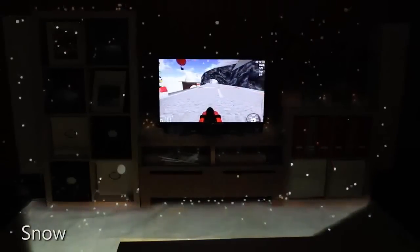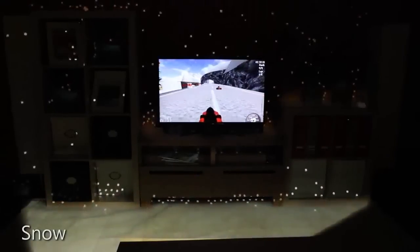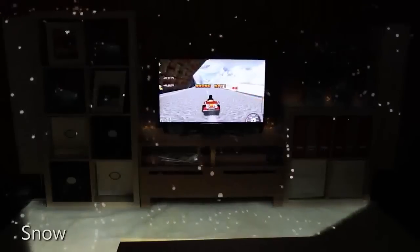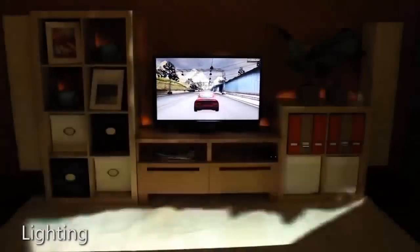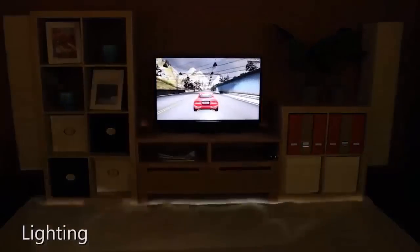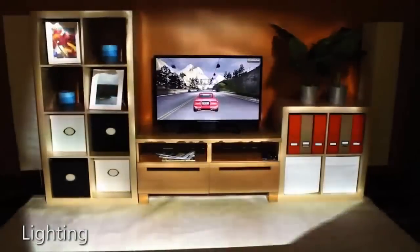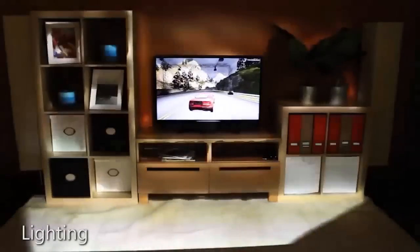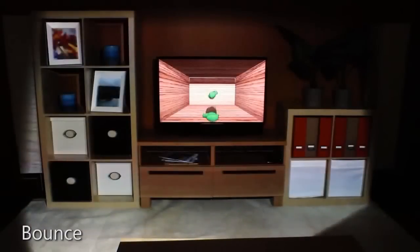With the snow illusion, snowflakes can be affected by the speed of the race car, but they can also bounce off the real furniture or accumulate on the floor of the room. Motion effects can also be illustrated by bringing lighting from the game into the room. And finally, a game object could fall out of the screen and bounce on the real floor of the room, or roll onto the coffee table using the same physics as in the game.